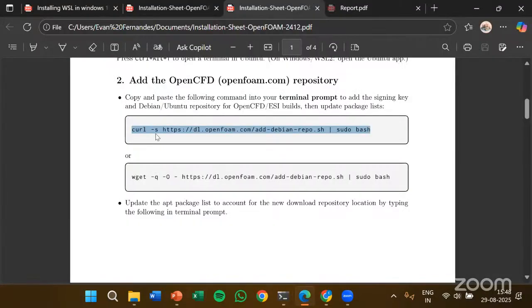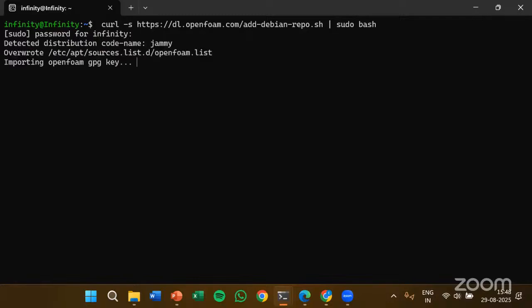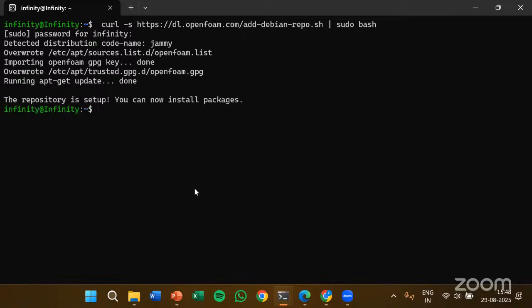Yeah, curl space S. Again, it will ask me for a password. Okay, so in this, my repository is set up.